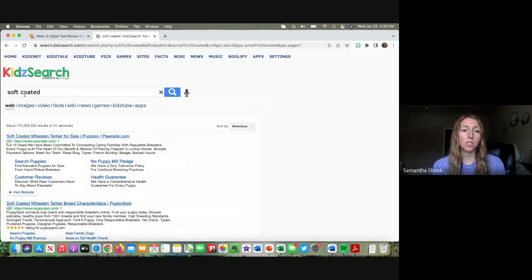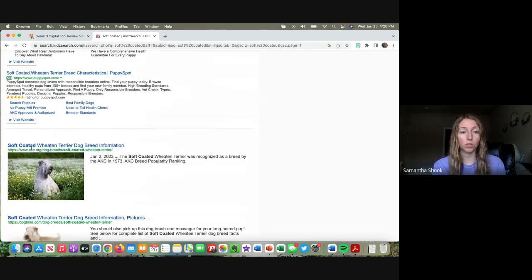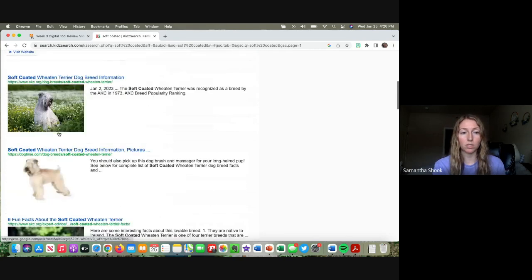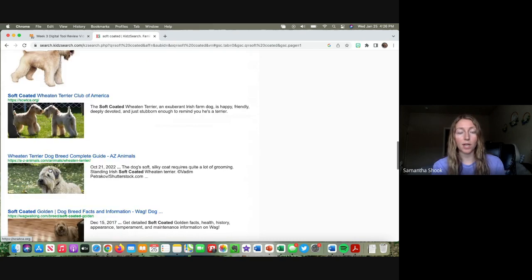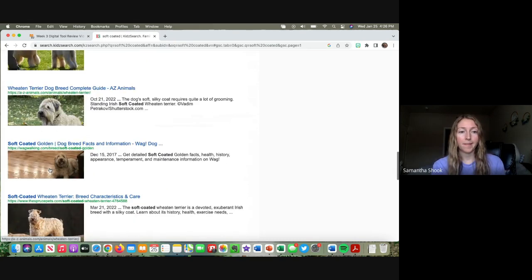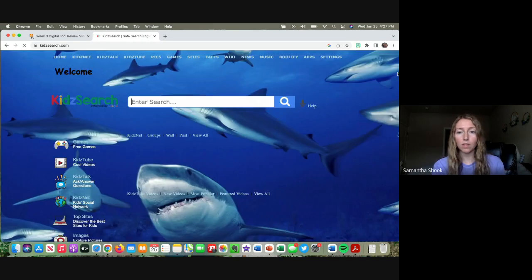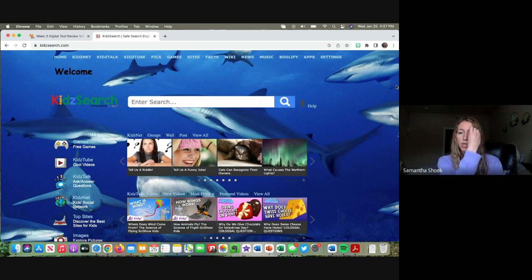Oh, it missed wheaten when I spoke. However, it's assuming that was what I wanted to say, and it's coming up with the dog. So that's another example of how it spell corrects, which is a great feature as well. When you click back out of it, this is off, so it's not listening to me anymore. That's a great accessibility feature.